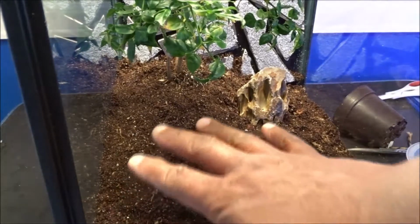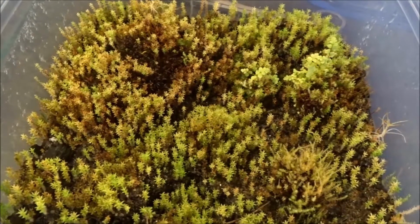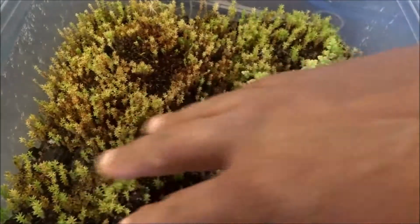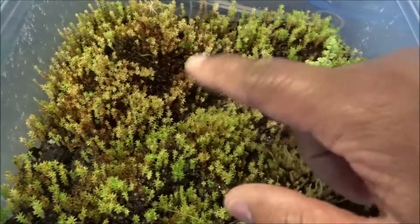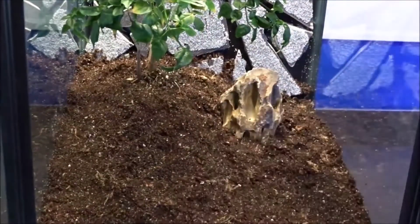Now to fill this all in with moss. Got some beautiful star moss here that I want to use to plant the whole landscape of this. This is really grown in very well and it looks great. Time to get this in a vivarium. I'm going to start in at the back and work my way forward.